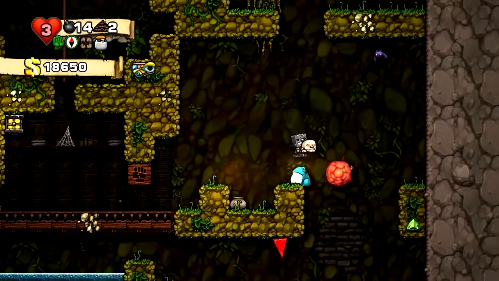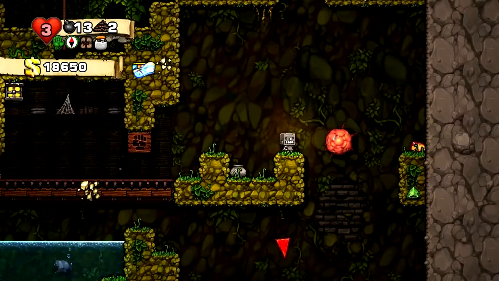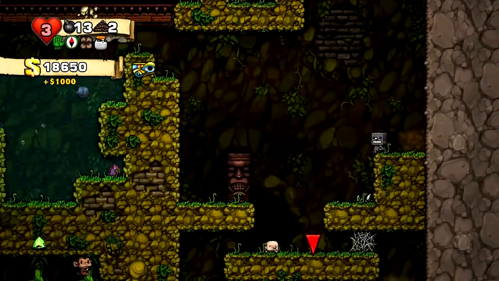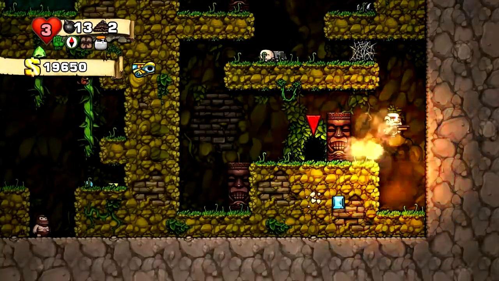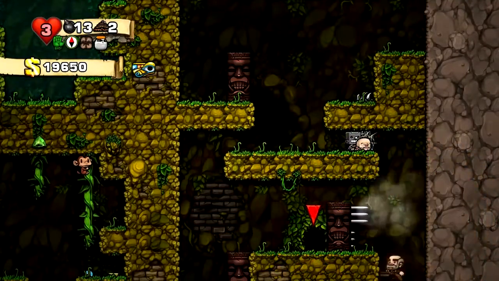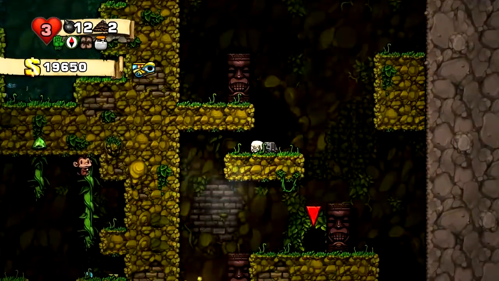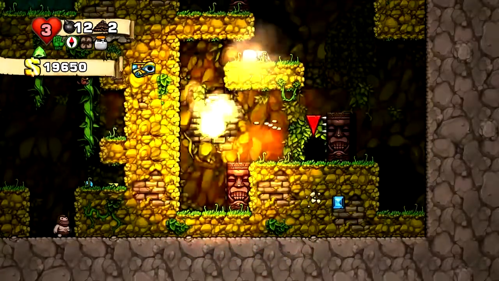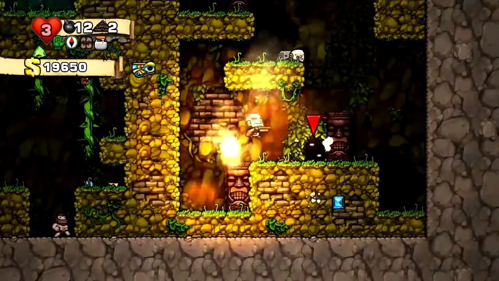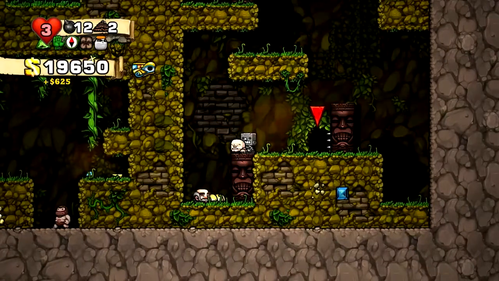I would like to know where the shopkeeper went, because I really do need that rifle. So I'm going to blow that up so I can climb back up afterwards. I'm really low on ropes, which is not something I like to be low on. Okay. I would really like it if this shopkeeper could get hit by a tiki trap. Tiki? You gonna work with me here? No? Okay. Wait. I see blood. Come on. Work with me. There we go. Clear that out of the way.